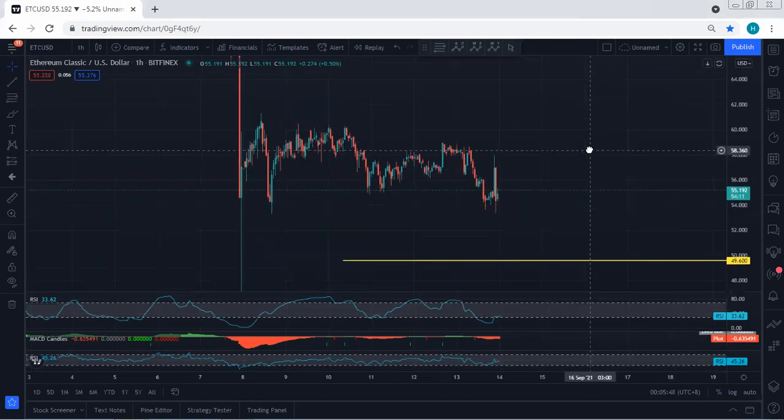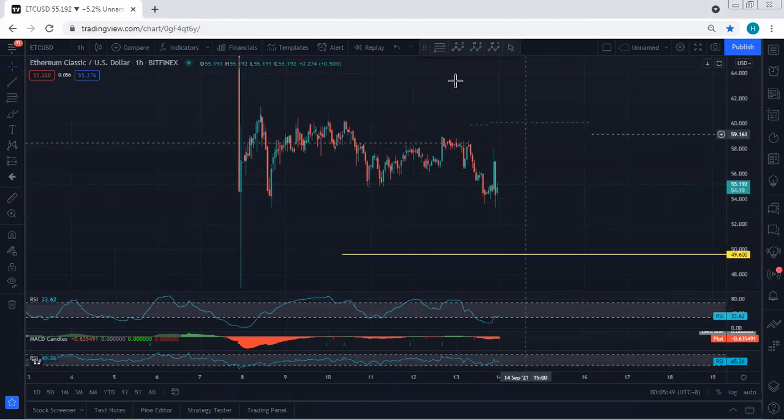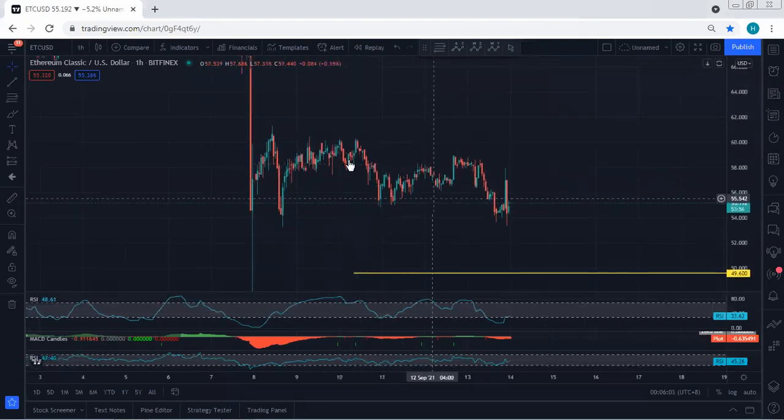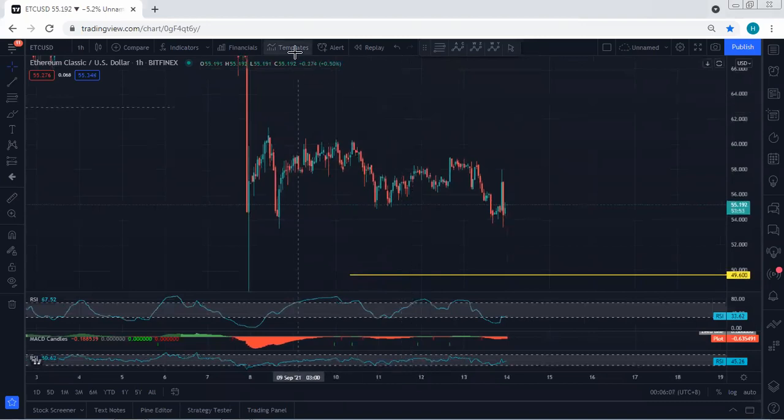Now we want to see what's next, because we mentioned if the price breaks this correction, we are expecting the price to drop to 49.6, because if we get this opportunity, any reversal for the long term is what we're looking for. Now we want to see how we can look at this correction. And right now we go with the first option.